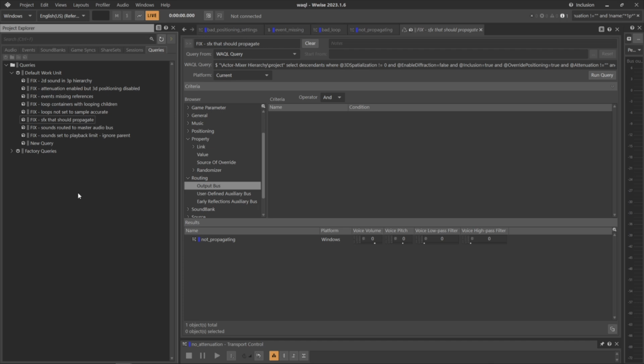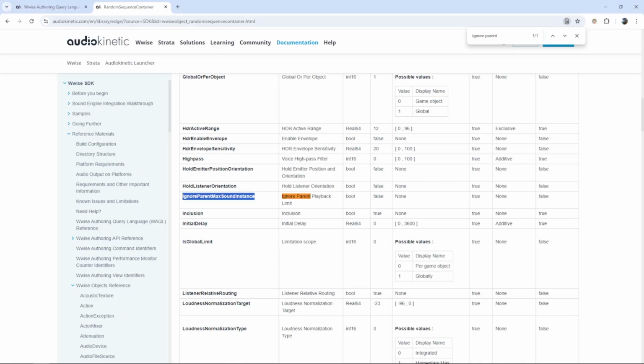And I know that I went through a lot of the actual syntax really fast because this video would be extremely long if I did not. But I'll put some links in the video description to show how I figure out these property names and the syntax, and that's with the WAQL documentation that's online.